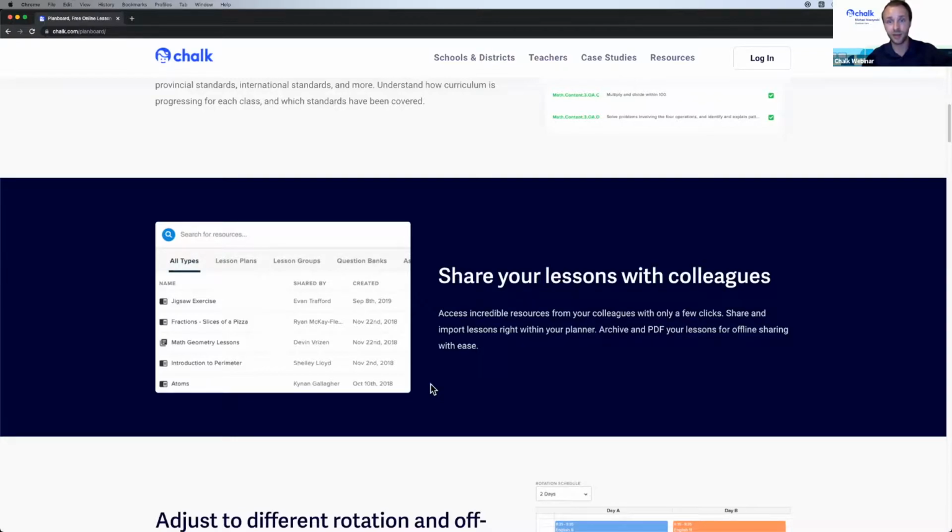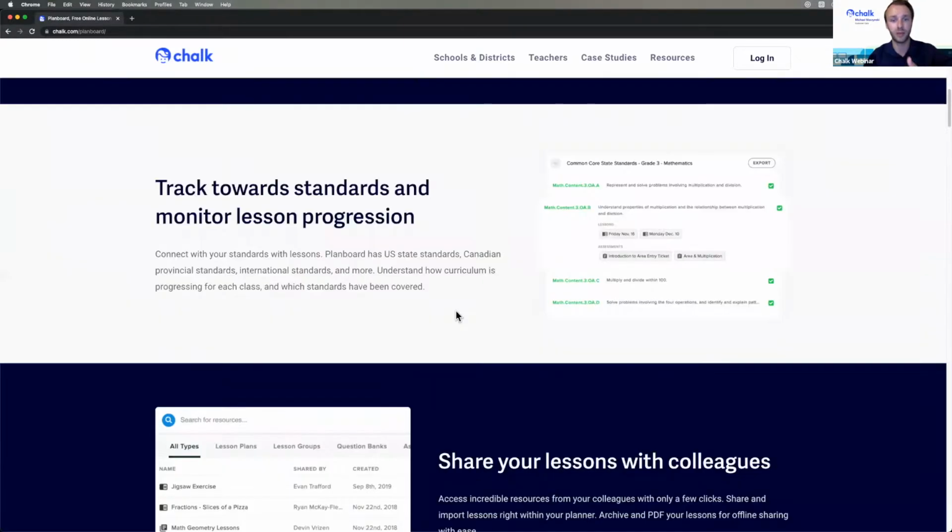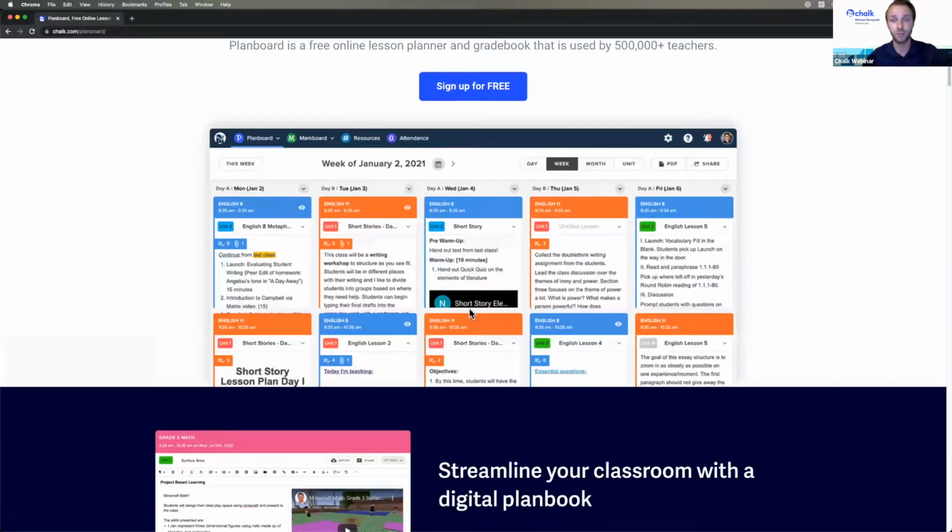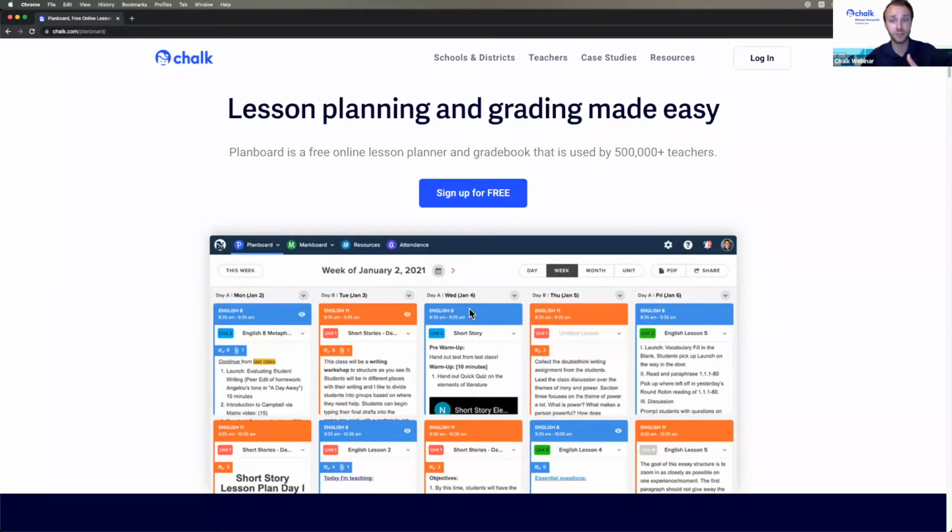So in addition to that, I mentioned earlier, we also have a gradebook application included in our free accounts called Markboard. For today's webinar, we will just be focusing on Planboard, but you will always have access to Markboard from your same Chalk account. It's free as well, so you can access both of those applications in the same environment. And from there, you'll be able to record your learning progressions with your students and really kind of create that digital portfolio for them to be able to access and see for themselves and yourself over the years. As I mentioned earlier, it's content that stays with you, so you can use that year over year.